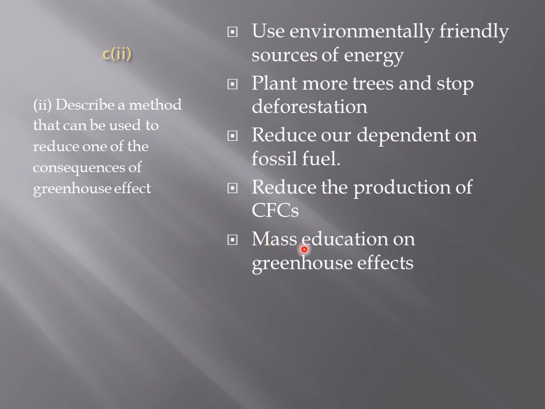We should also do what? We should educate. There should be mass education because we are told that little drops of water make an ocean. We go to rural areas, people keep burning rubbish. They don't know how to recycle everything they have. They burn rubbish around the neighborhood, and they are increasing the quantity of carbon dioxide in the atmosphere. So there is need for mass education.